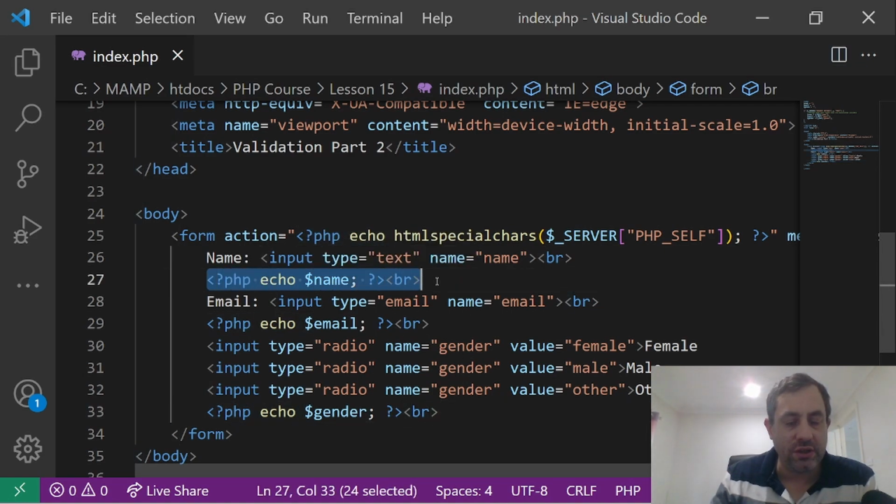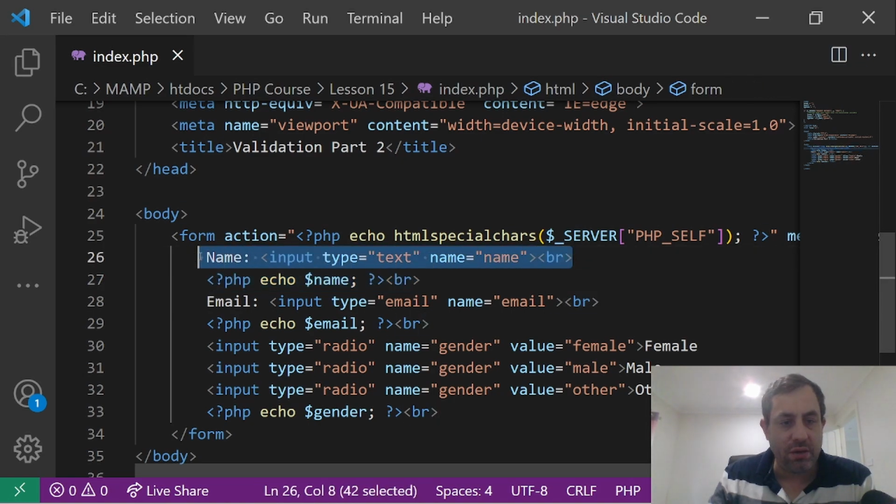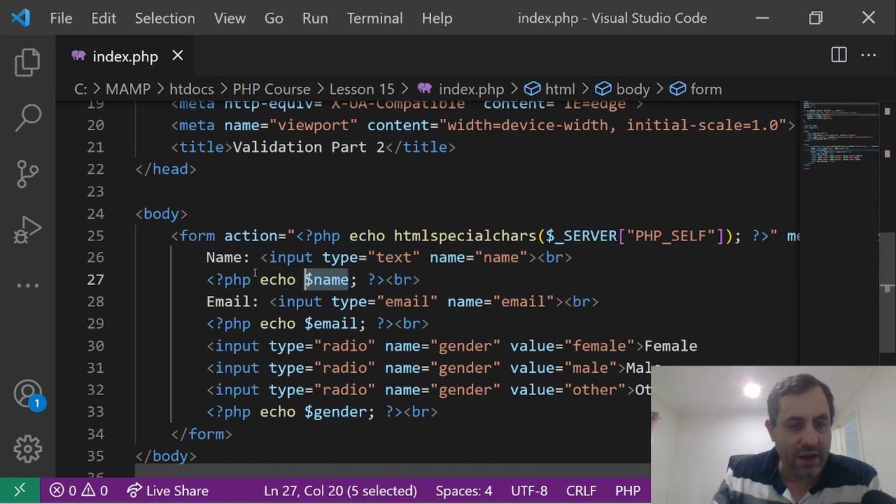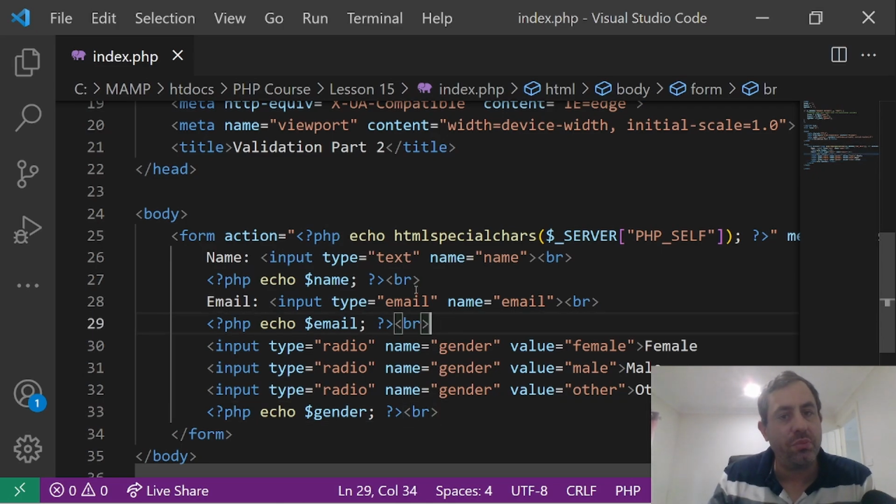So what it's going to do is the post method that is put in by the user is going to store it into the name variable, and then we're just going to echo out whatever that name variable is once it's been submitted by the user. So we're just going to echo out each of these underneath its appropriate section so that we can check that these three variables are working. So this in the browser looks like.